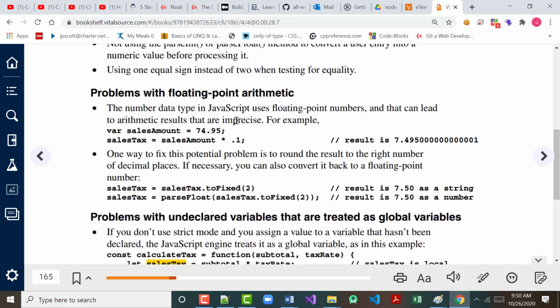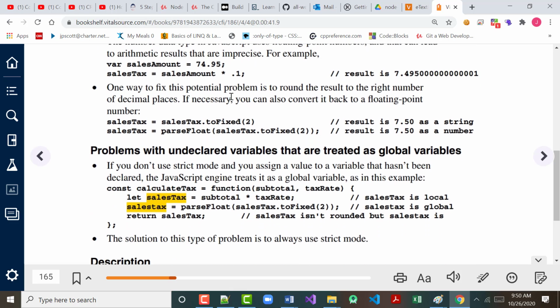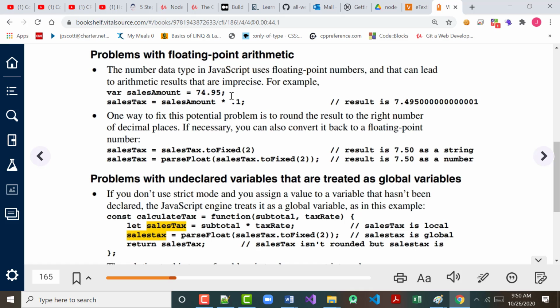All right. Problems with floating point arithmetic. If you weren't aware of this already, if you were to do something like this and take 74.95 and multiply it by 10%, 0.1, you might get an answer like this. When you start to work with numbers with fractional components, they're not exact.